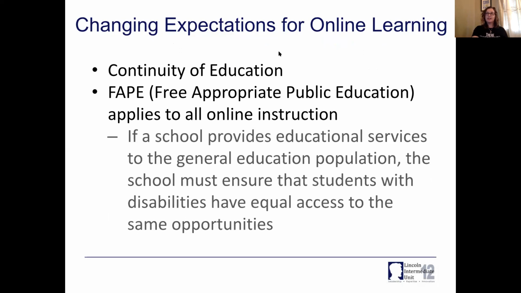Additionally, we would like to remind you that FAPE, the Free and Appropriate Public Education, applies to all online instruction. And while we often consider FAPE as it applies to those students with disabilities and ensuring that they have equal access to the same opportunities as others, it also applies to those students who may not have access to technology or to the internet itself. So please keep that in mind as we go through these resources. Think about how all of these different resources can be used differently to help communicate with families at home.